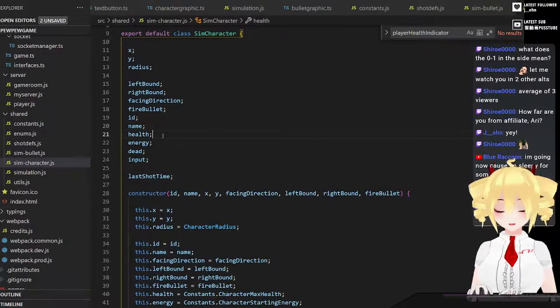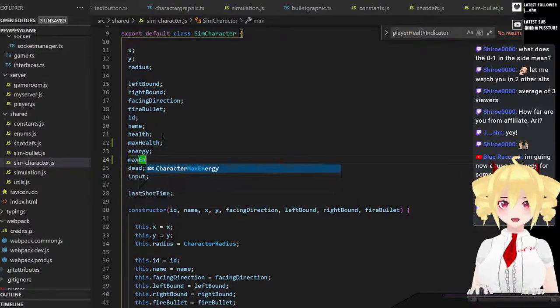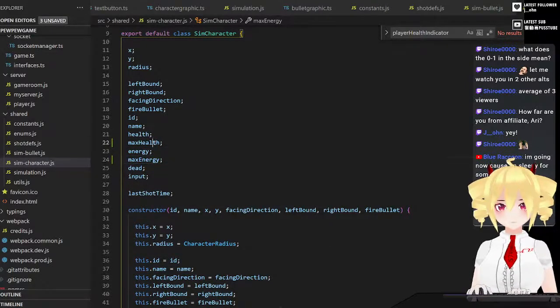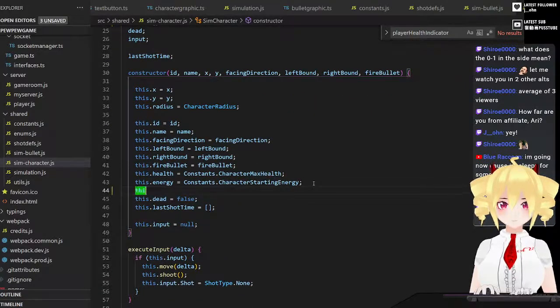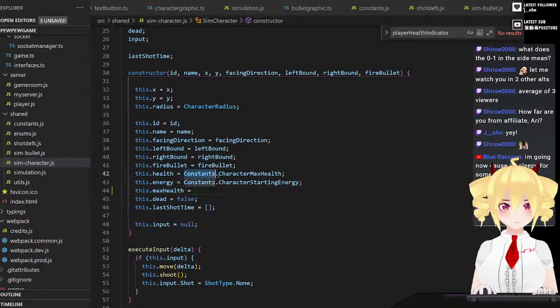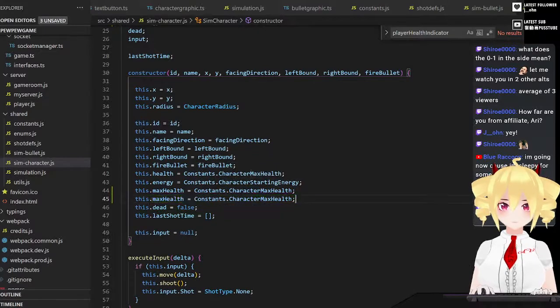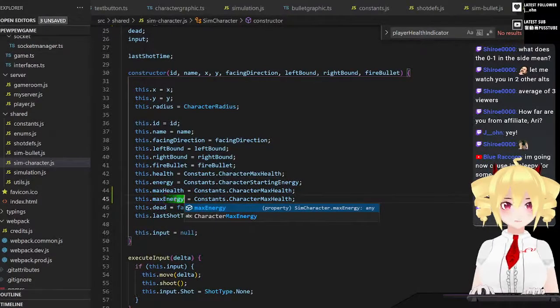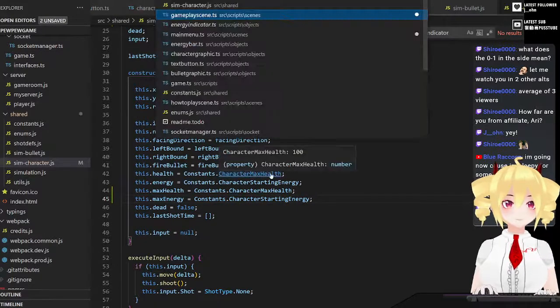And we basically just want to add like max health and max energy. And we'll just set those at the very beginning. And we should be good. So that should set that.